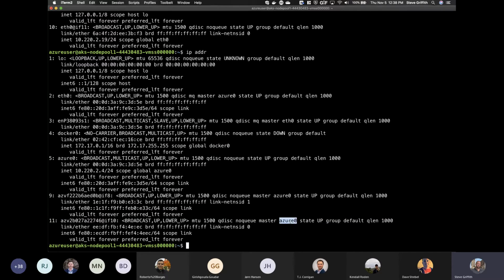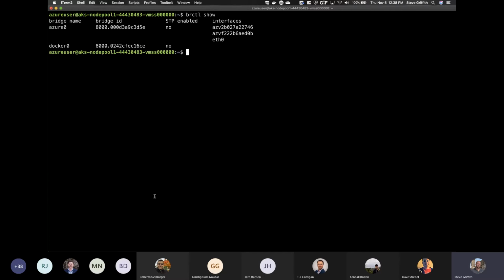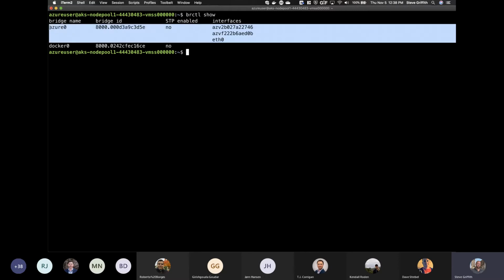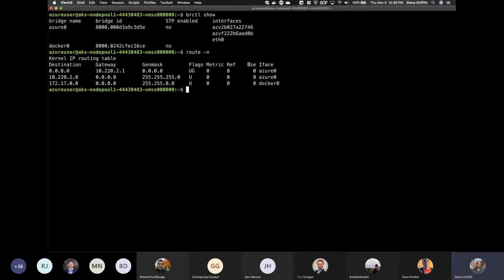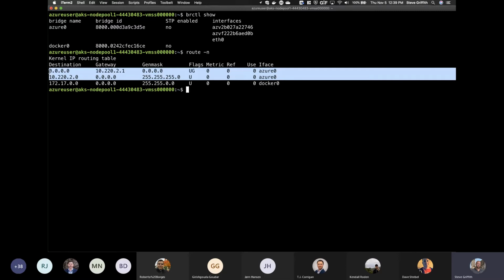Like on the other side, on the Kubernetes side, we were connected to cbr0. Well, for Azure CNI, there's a different bridge network. It's called azure0. So let's clear this out. And just like we did on the other side, we know there's a bridge network called azure0. Let's see what it looks like. There it is. Now it effectively looks the same with one caveat. You may not have noticed on the other side, but with Kubernetes, the eth0 interface was not on the bridge. It's its own thing. With Azure, the bridge actually has eth0 on it, which is interesting. And the way it plays in is if I take a look at the routes, so we do the same thing, look at my routes here, check this out. Nothing routes to eth0.